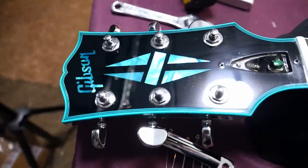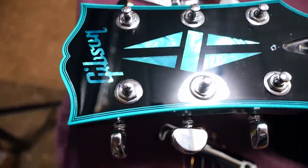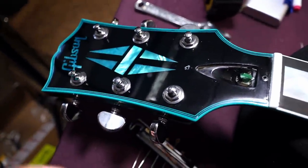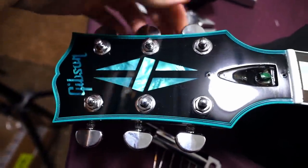Face the headstock, as we were talking about earlier, the truss rod got sprayed over blue too, and that also includes our Gibson logo and the custom block inlay and all the rest of the binding. Looks pretty darn sweet, that blue with the black.